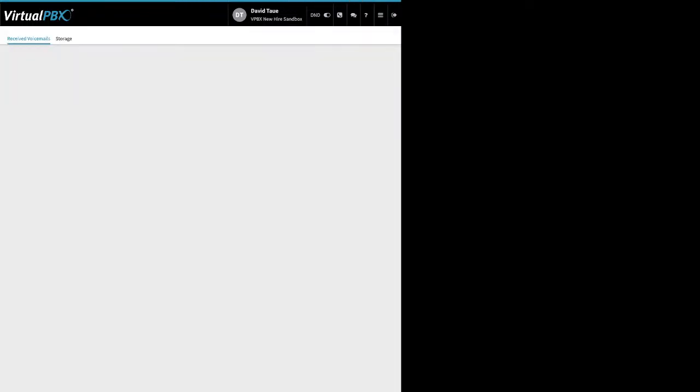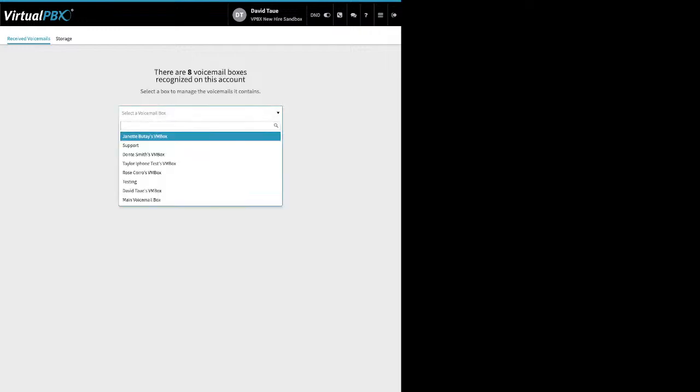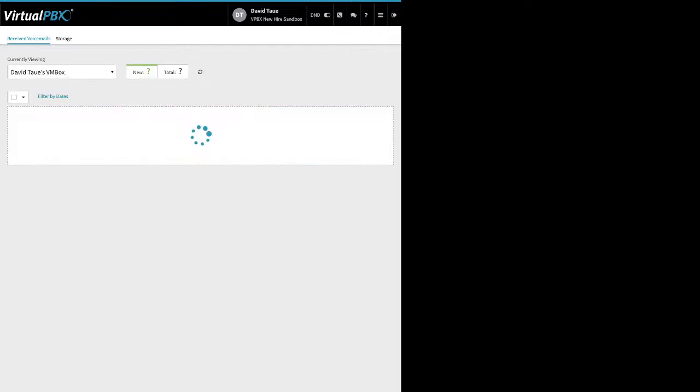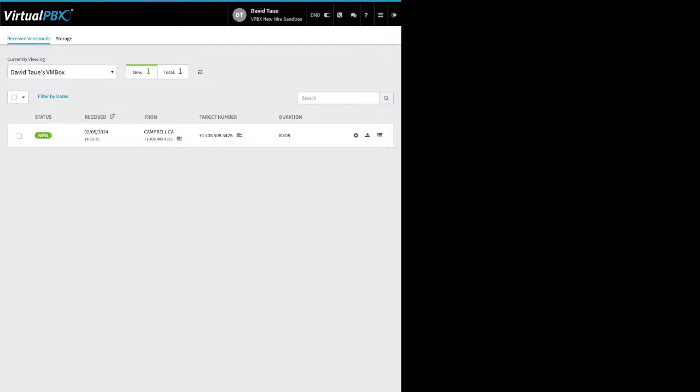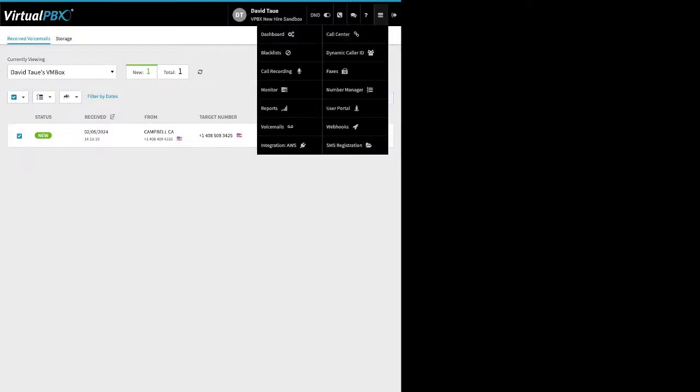Voicemails. This takes you or allows you to get to any voicemail box on the account. Right, so you can see the messages that are there. Right? You see the date, the time, phone numbers involved. I can play it back. I can download them. If I put a little check mark here, I can change its status, or as an admin, I can even move it to a different voicemail box. Right, so this is something that you would do if, like, someone complains that a voicemail box is full. You can come here and check it out, find out what's going on.